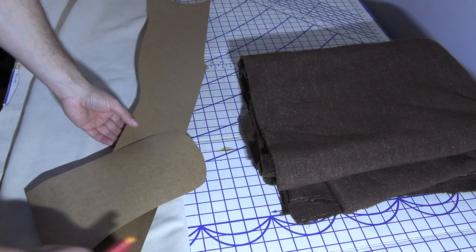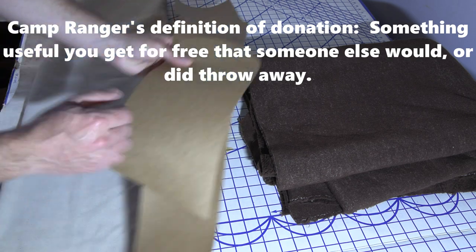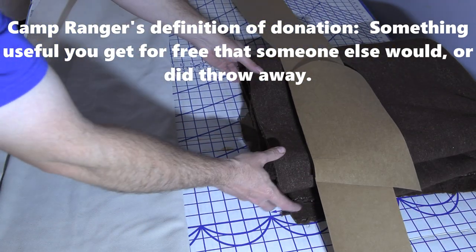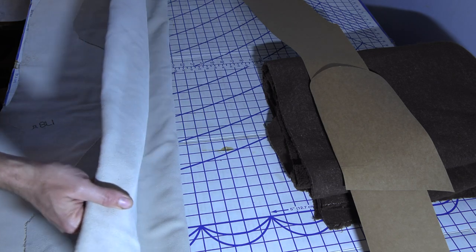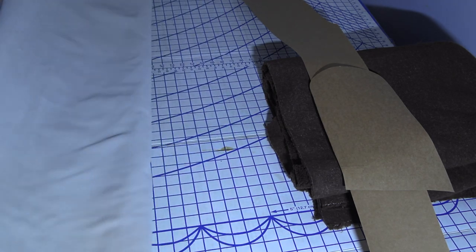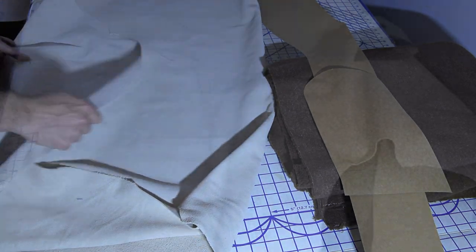A pattern drawn up on some craft paper that was donated to me by somebody shipping stuff to me. Often when you buy leather, they will wrap it in that craft paper as they ship it, if you buy it online. So you can use that for patterns. I tend to keep it.